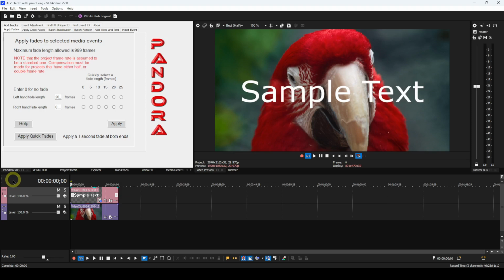Obviously, greater complexity of movement will involve more complex keyframing than simple movement. The video I have on the timeline is, as you can see, a close-up of a parrot. I'll play the video so you can see the amount of movement.